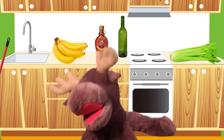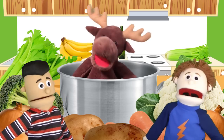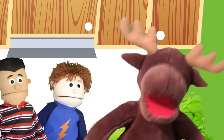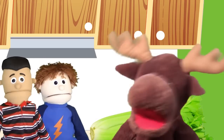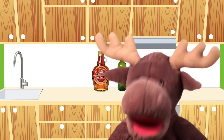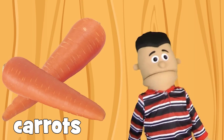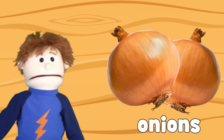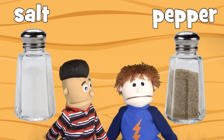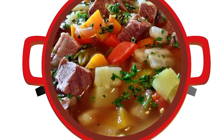I want stew. Mommy makes some stew. No one makes it yummy like you do. Oh, I want stew. Mommy makes some stew. Oh, I want a big hot bowl of stew. Put in potatoes and some carrots and some onions. Salt and the pepper. Oh, I want to eat some stew with you.